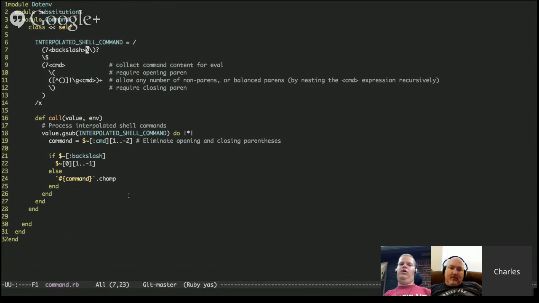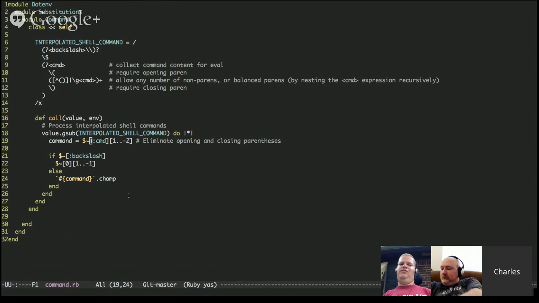Then down in call, when it gets matched, you can see that they use $~, which gets the matched data object of the last regular expression. It's basically like an object-oriented version of the match. And they can index into that with names instead of numbers. So they're not having to say the first match or the second match or whatever. Instead, they can access them by names.